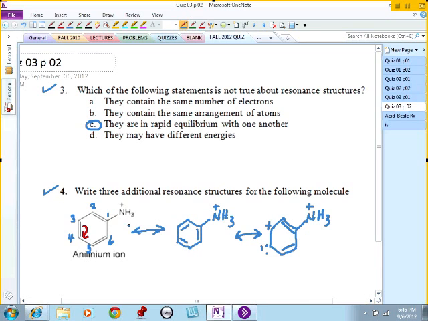And if I ask you, let me call this A. Between resonance structure A and resonance structure B, which is the more stable? A. Why? Because that's less charges. Keep in mind, the less charges you have in a resonance structure, the more stable that resonance is. Okay, so very good. So I think you guys got the idea of resonance, and we are going to be using resonance throughout the rest of the semester.